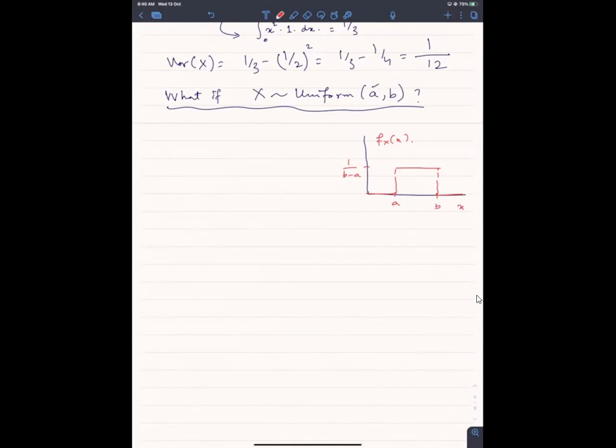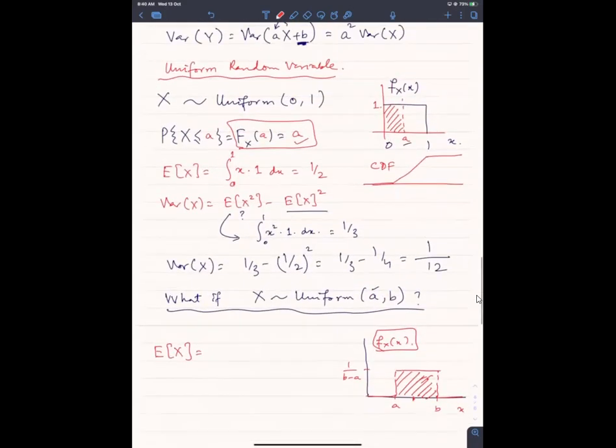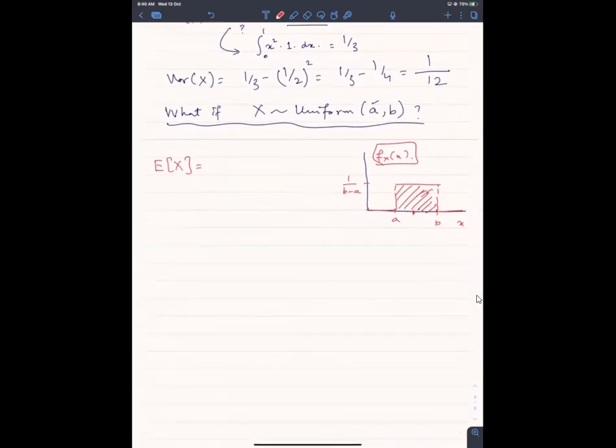The reason it is 1 over b minus a is कि ये area under the curve जो है, this is probability density function, इसके नीचे area आपका 1 होना चाहिए. So it's only when the height of the uniform function is 1 over b minus a that the area is 1. You can verify that the expected value of x, intuitively ऐसे लगती है कि इसके दरम्यान में कहीं पे expected value. बिल्कुल उसी तरह जैसे 0 और 1 पे expected value was in the middle, यहाँ पे भी expected value between a and b is a plus b over 2.